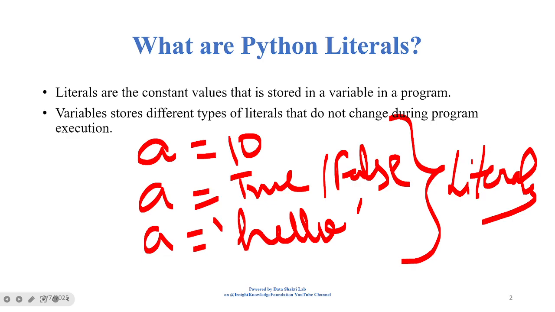Literals are a very fundamental concept in Python programming. They are the constant values that are stored in a variable in a program.